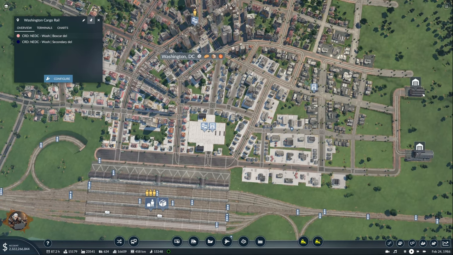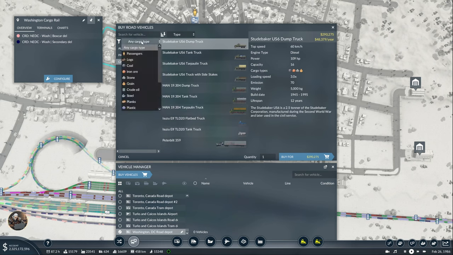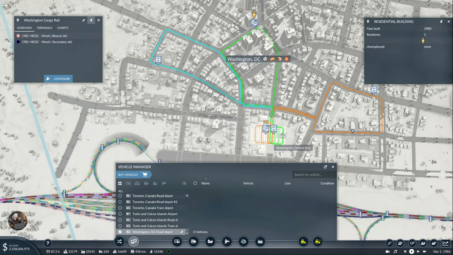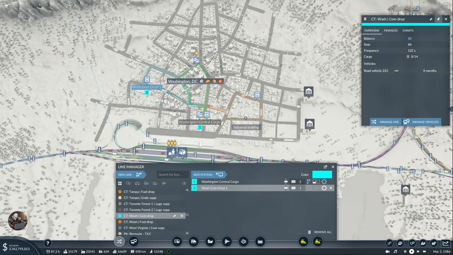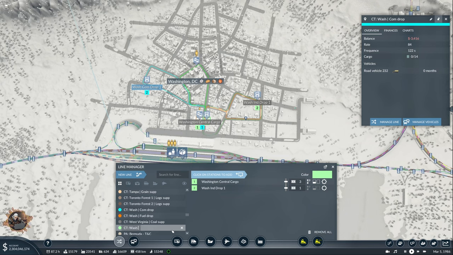And we can add something that can get everything. Any cargo. Let's have something that can get goods, and we will see something that has all cargo. Probably these bodies are fine. I don't need the expensive ones. Washcom drop. Let's see it. 84. Let's start with that, and then I will see how it goes. Same goes for the other one. This is cargo truck. Wash. Int drop.